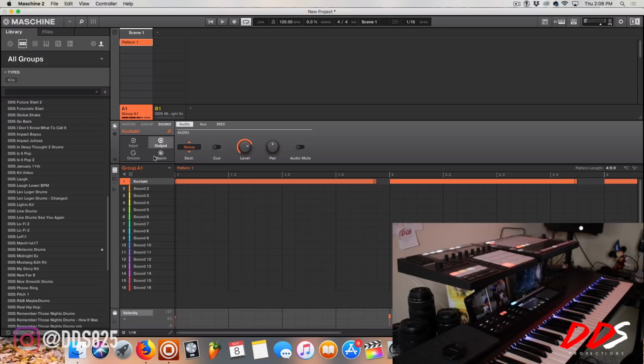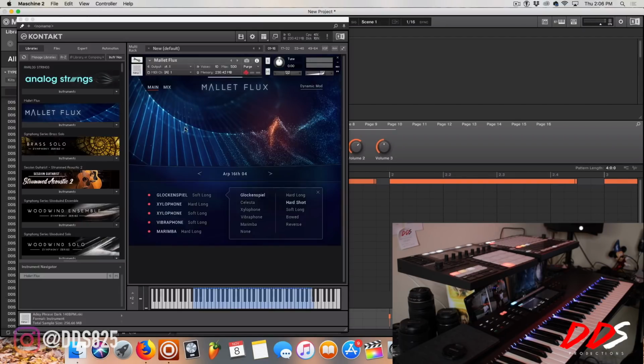What you guys are hearing in the background of the instrument of Mallet Flux is because it's still loading. As you see right here, it's still fully loading. So once it's fully loaded, that will go away. Just want to let you guys know that, because I'm sure you'll probably hear it in the playback of the video. But as you see over here, my CPU isn't really jumping up like crazy, so just wanted to put that out there.